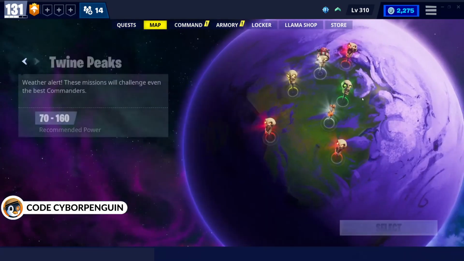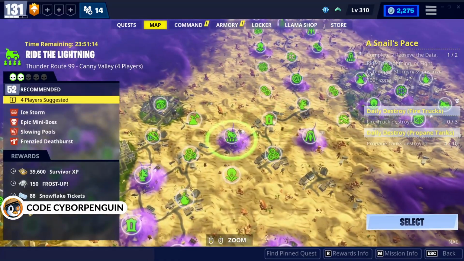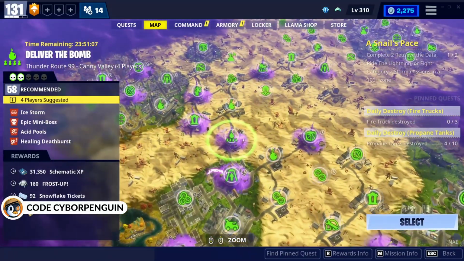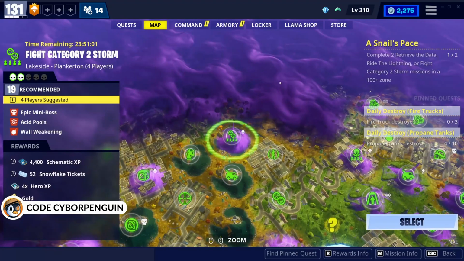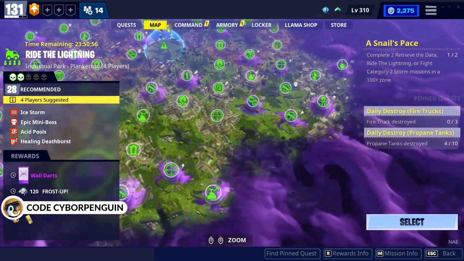And now moving on into Canny Valley. For the Hero XP, there's a 52 Red Lightning. For the Survivor XP, a 64 4 Atlas mission. And then for the Schematic XP, a 58 Deliver the Bomb. And then moving on into Plankerton, for the Hero XP, a 19 2 Atlas Mission, for the Survivor XP, a 28 Red Lightning, and for the Schematic XP, a 34 Retrieve the Data.